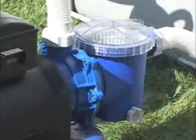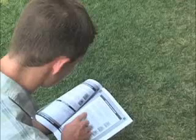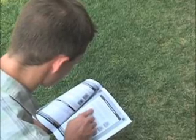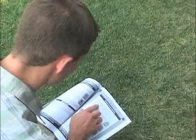With proper maintenance, your sand filter will give you many years of service. Read and understand all of the warnings and cautions in your owner's manual. They are important for proper installation and operation.